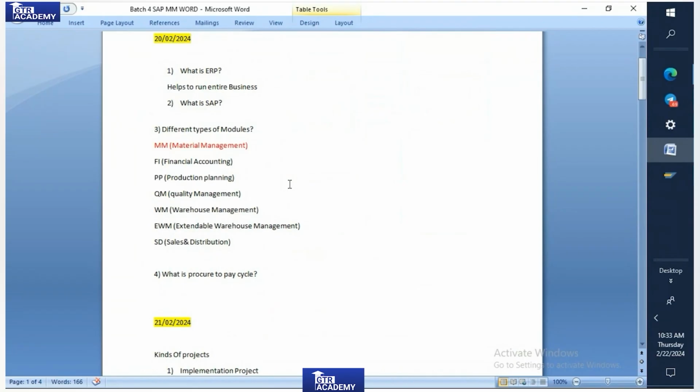Only for three to four processes do we require other modules' help. So you should be aware of what modules are available in SAP, not all of them, only the few I have mentioned: MM, FI, PP, QM. These are the basic ones. This should be known. Just Google it.